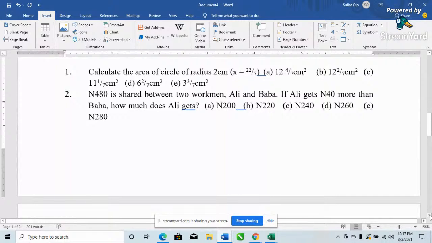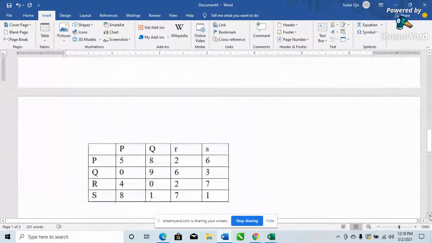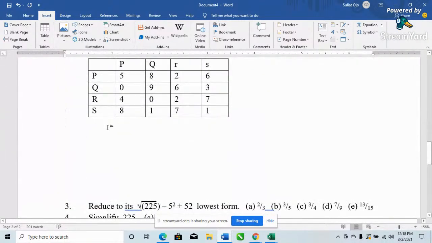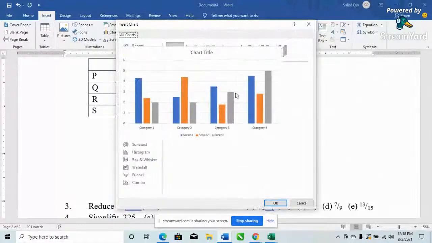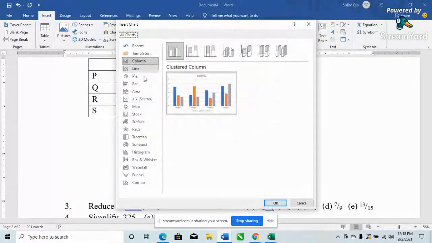Once you click here, then click on chart, it pops out. So we have here the list of the types of charts that we have. We have the pie chart, bar, area, map, stock.